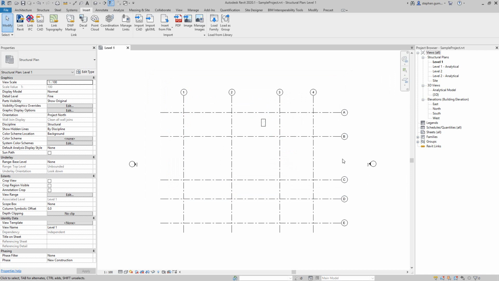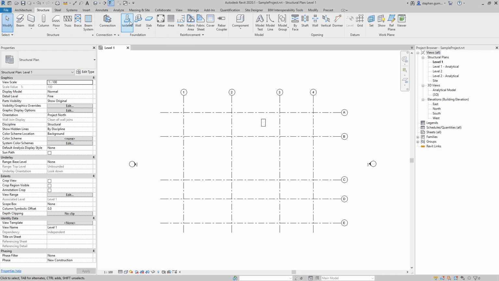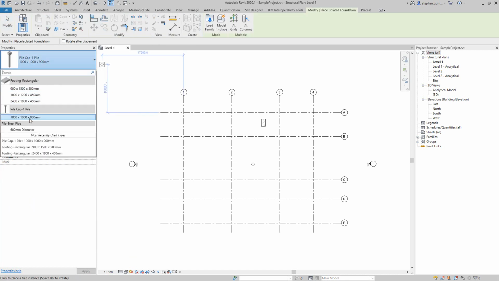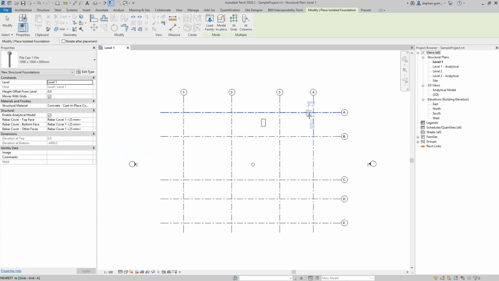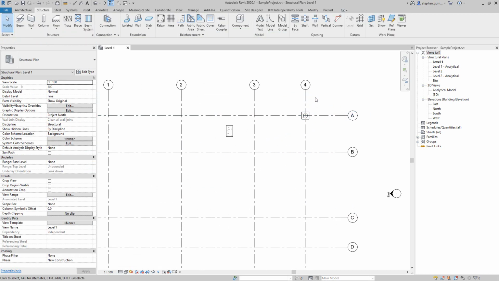So if I load this family in here and then come back into structurals and load an isolated footing, you can see now I have one instance of a pile cap. Now again, if I look at the type, you can see there's a length, a width, there's what it calls a cutoff value, and some of these, if I hover over them, have text. Others actually have an image attached to it. Again, this is just the way this family was set to operate. Now, if I come in and place it at that intersection, now I have an instance of that particular family.